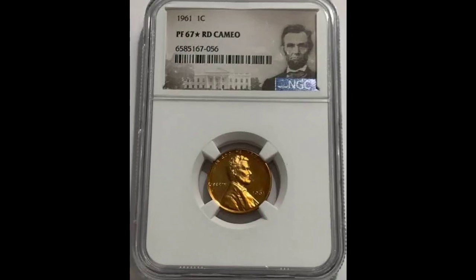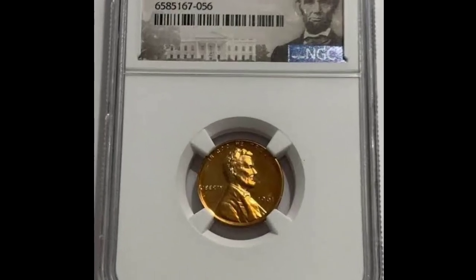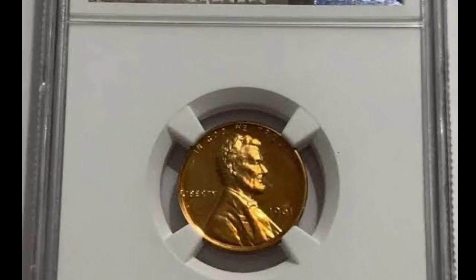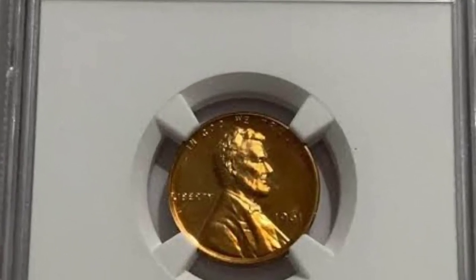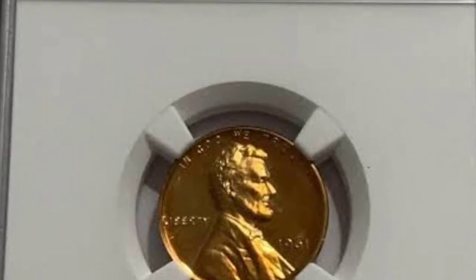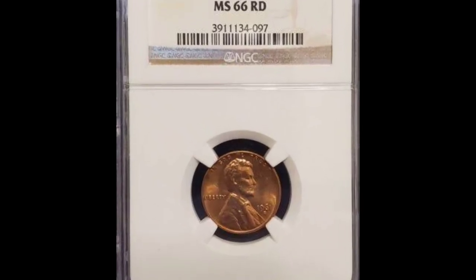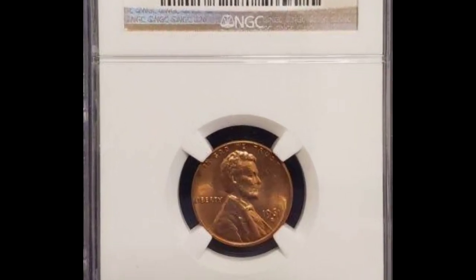Since two mints struck an impressive number of Lincoln Memorial pennies in 1961, 2,509,639,944 pieces in total, their value is not exceptionally high. However, a few fantastic specimens with desired red toning attracted collectors and reached high prices at auctions.